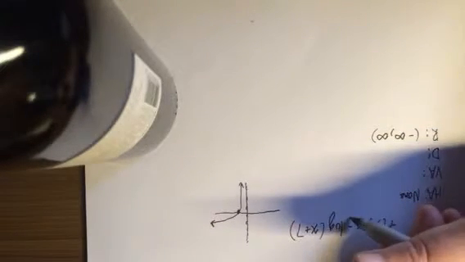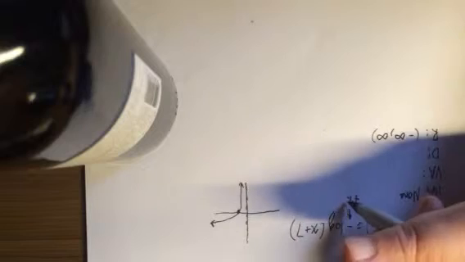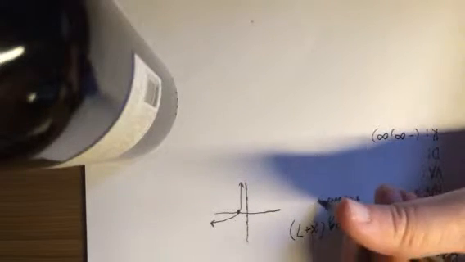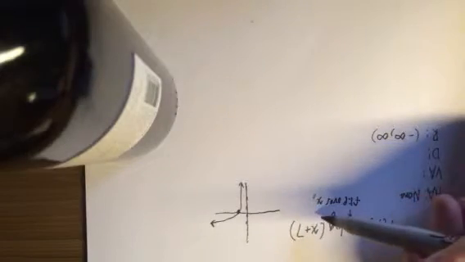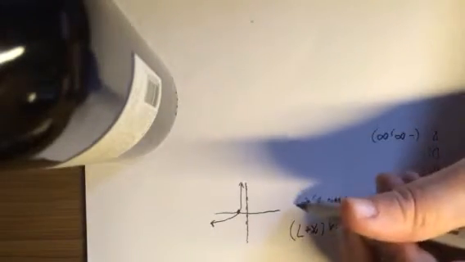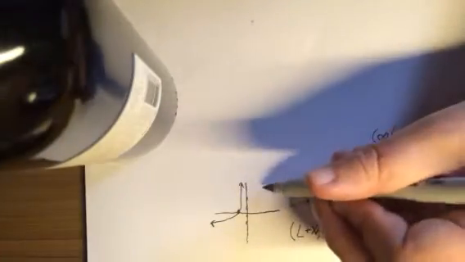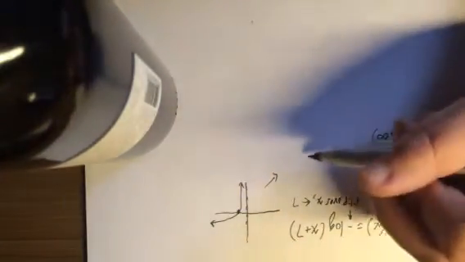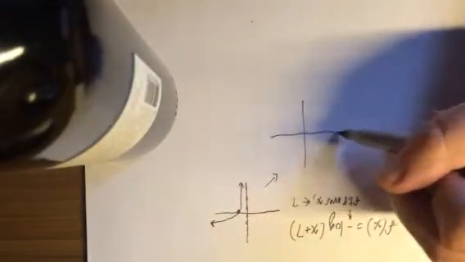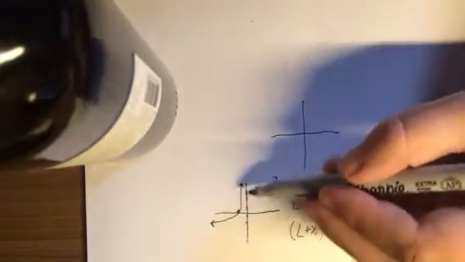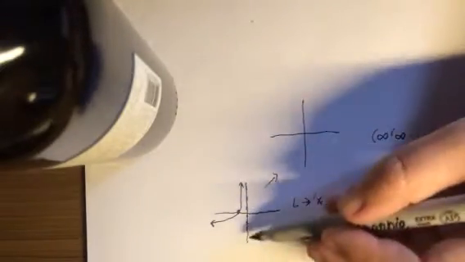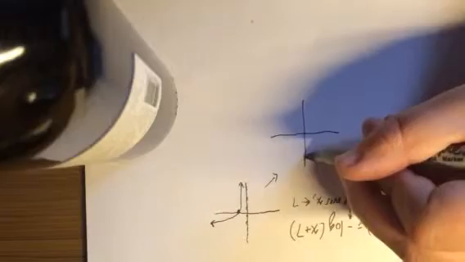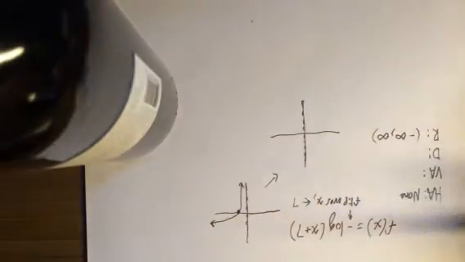Now how does this move? Well, the negative here is going to make it flip over the x. This plus 7 is inside the function. My plus 7 is inside, so it's going to make it move left 7. So let's see, I'm going to first flip this over the x. If I flip this over the x, my asymptote would look the same. If I flip this vertical line over the x, it's still going to look like a vertical line going there.